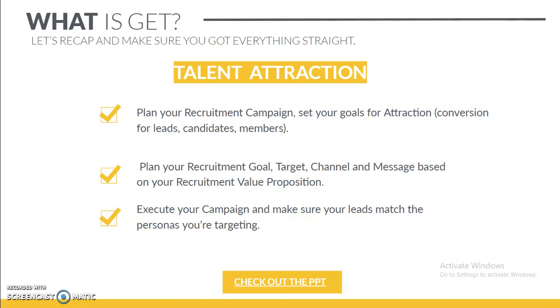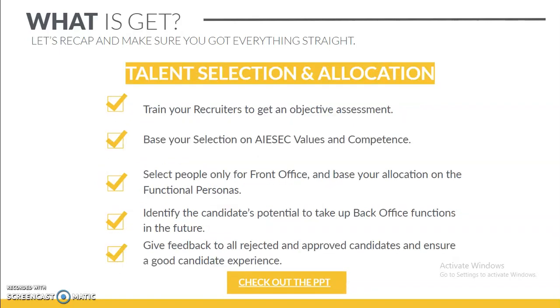After we finish talent attraction, or actually the way that we run it is that we run talent attraction at the same time with talent selection allocation. So we attract people, and at the same time we schedule interviews and we schedule group dynamics for them to go through the selection process.